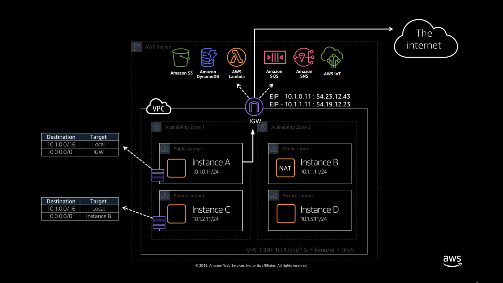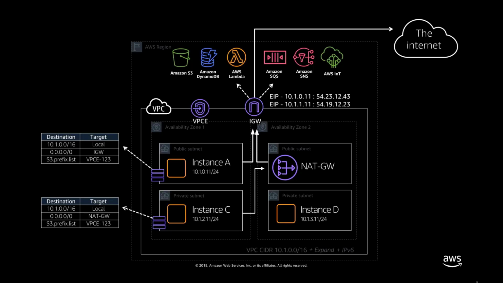Now, if you have a private subnet, you can actually connect to the outside world through a NAT instance. Your NAT instance will convert your private IP to a public IP and then send the traffic over the IGW to the internet. You can also use, hopefully, NAT gateway, which is a highly scalable NAT service that we offer, where you don't have to worry about the high availability or scalability of an instance, and you can use NAT gateway for your external connectivity. We have things like VPC endpoint that allow you to connect to these services like S3 so that your traffic remains in the AWS backbone.